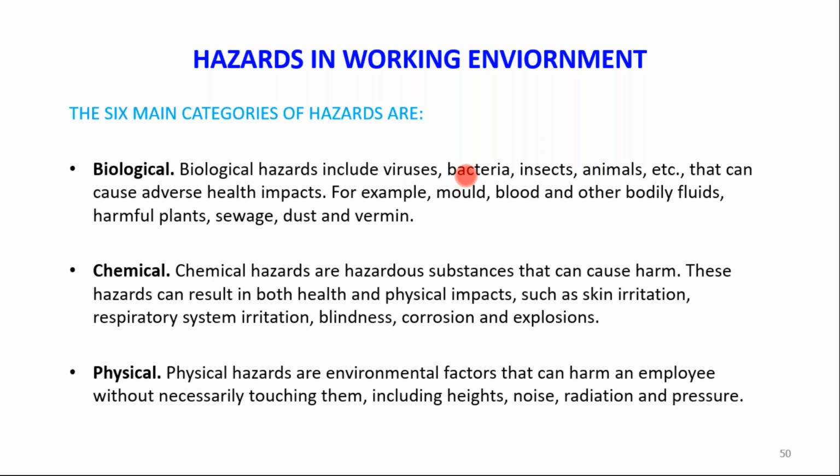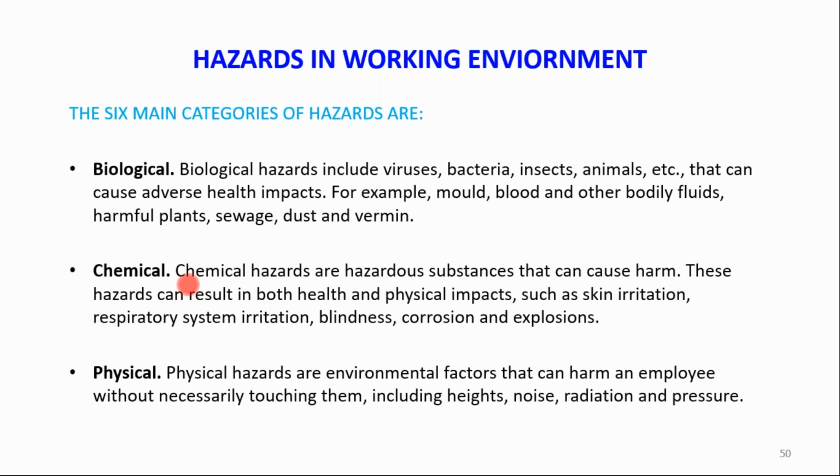So sometimes some bacteria, insects, animals, etc. also are included in these biological hazards that can cause adverse health impacts. For example, mold, blood and other bodily fluids, harmful plants, sewage, dust and vermin. So due to these viruses or bacteria or due to some insects or animals, the adverse effect on your health is nothing but a biological hazard.